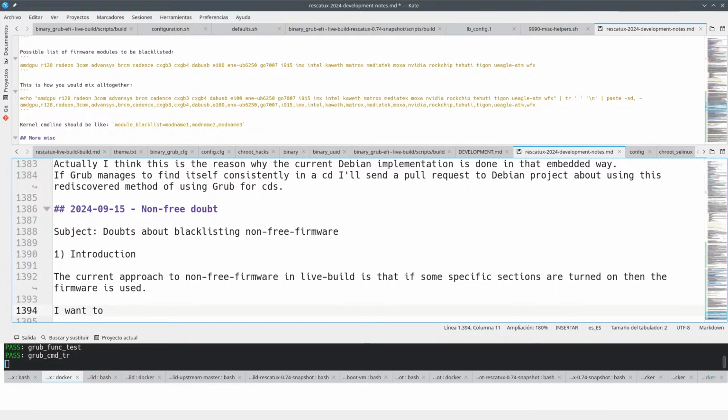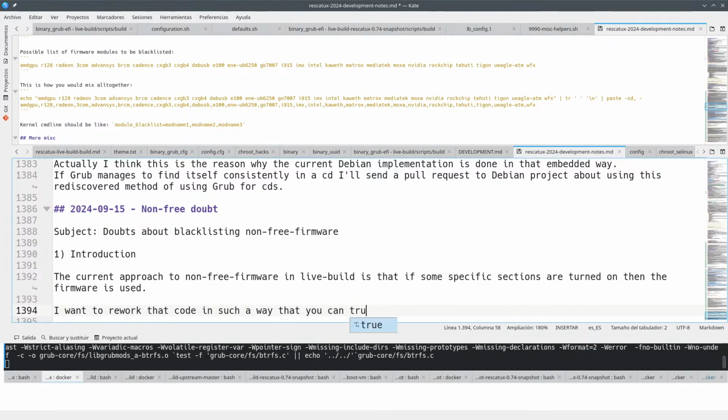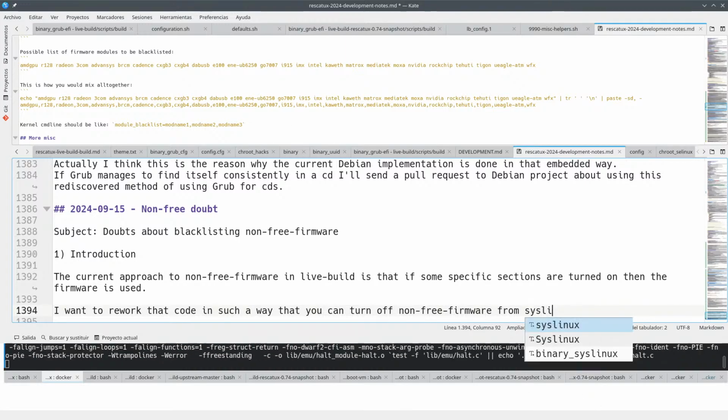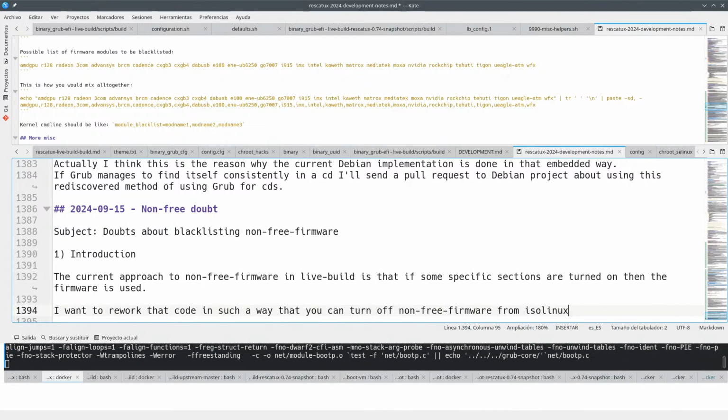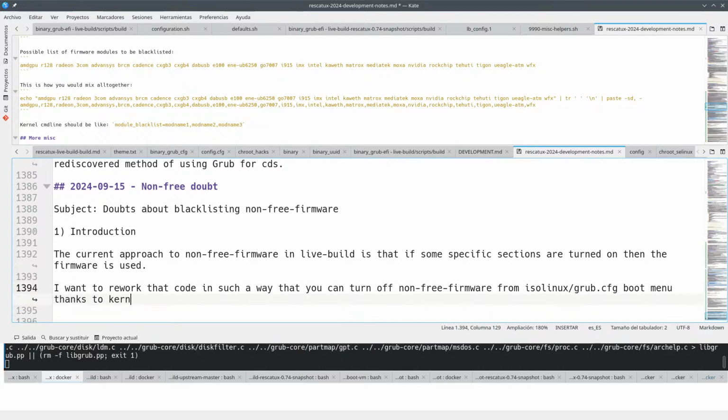I want to rework that code in such a way that you can turn off non-free firmware from syslinux, from ISO Linux grub menu, boot menu, thanks to kernel module blacklisting.